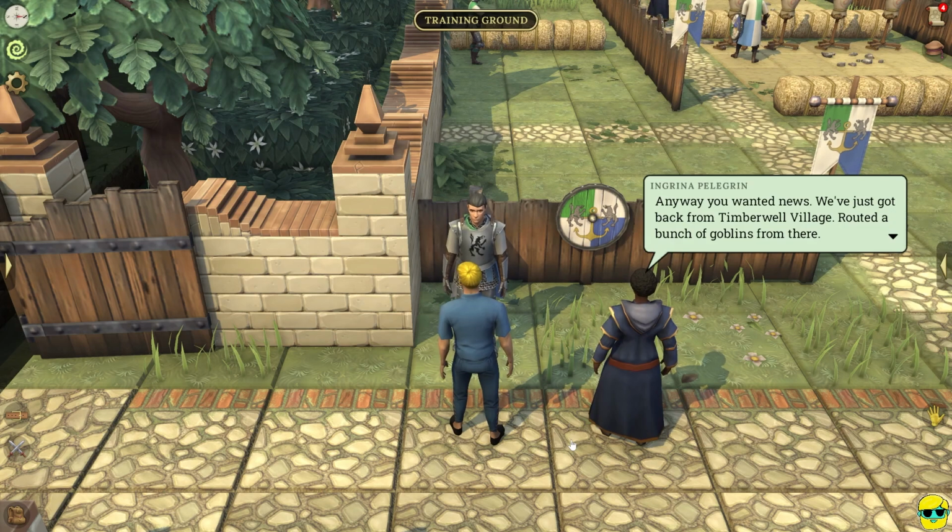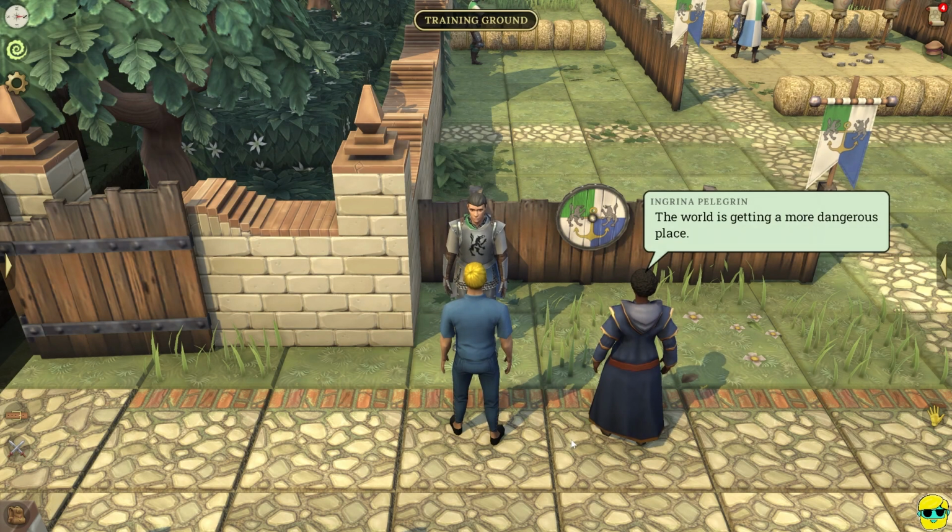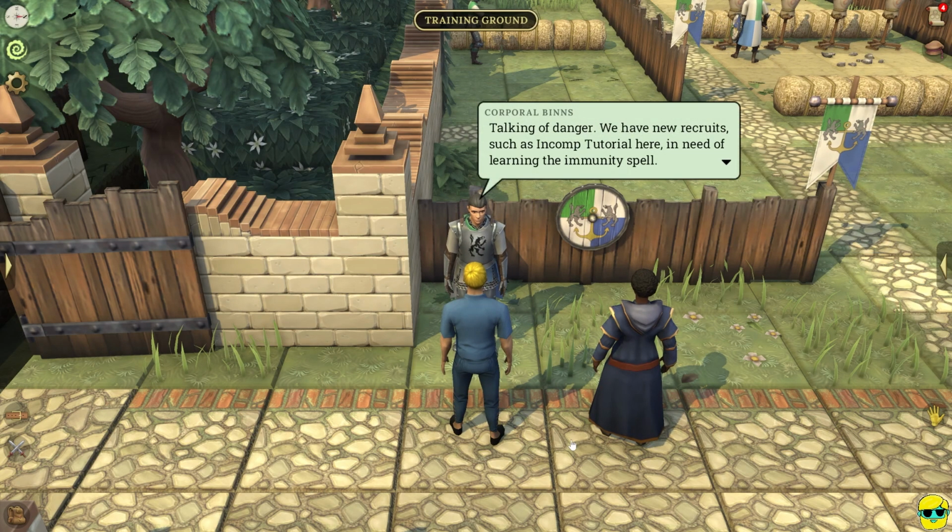Anyway, you wanted news? We've just got back from Timberwell Village. Routed a bunch of goblins from there. The world is getting a more dangerous place. Talking of danger, we have new recruits, such as in-comp tutorial here, in need of learning the immunity spell.